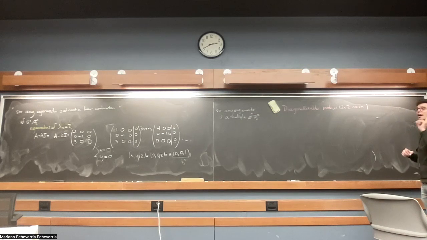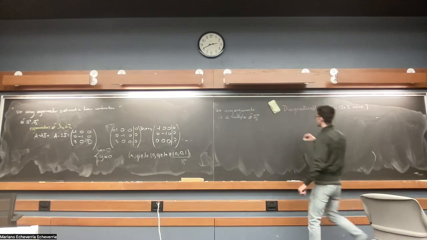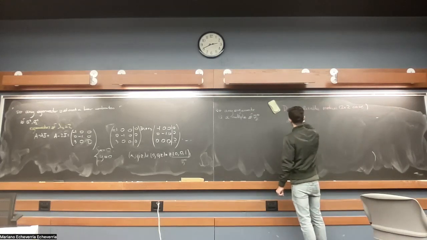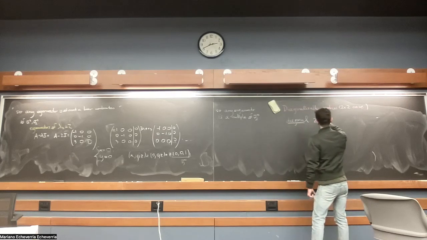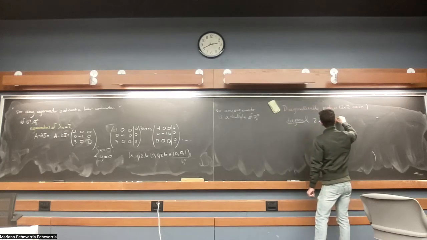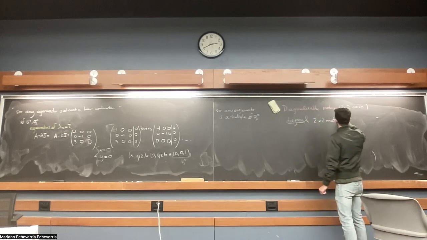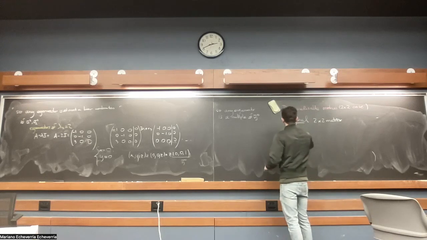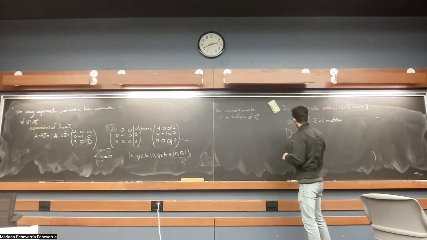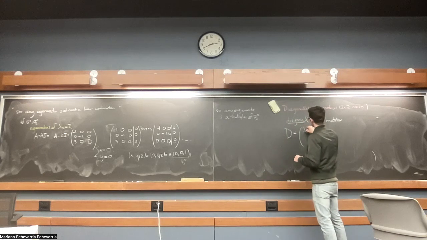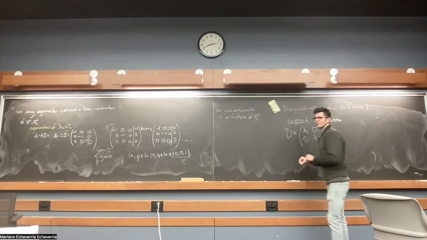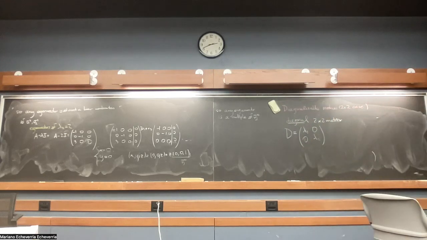So let's start with a diagonal matrix. What's a diagonal 2 by 2 matrix? They will be called D from now on. So if I write the letter D for a matrix, I mean that it will be diagonal. That kind of makes sense. So a diagonal 2 by 2 matrix just looks like lambda 1, 0, 0, lambda 2. That's essentially all that they are.